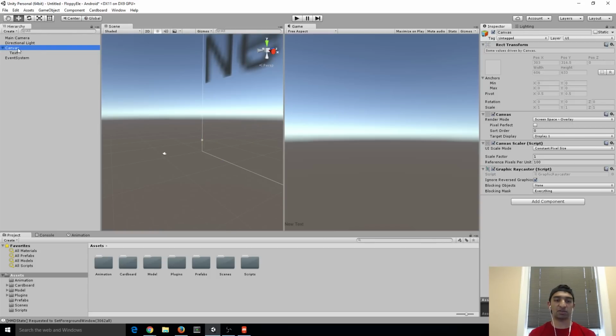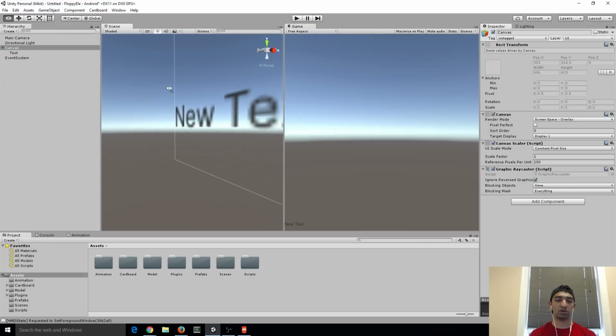This is the canvas object, and this is basically where you're going to nest all of your UI. Unity has a parenting system, and what that means is you'll have a top object, and you can list a bunch of other objects below it, and those take some of the attributes from your top object. For example, actually I can't show that here just yet. We'll get to that in a second.